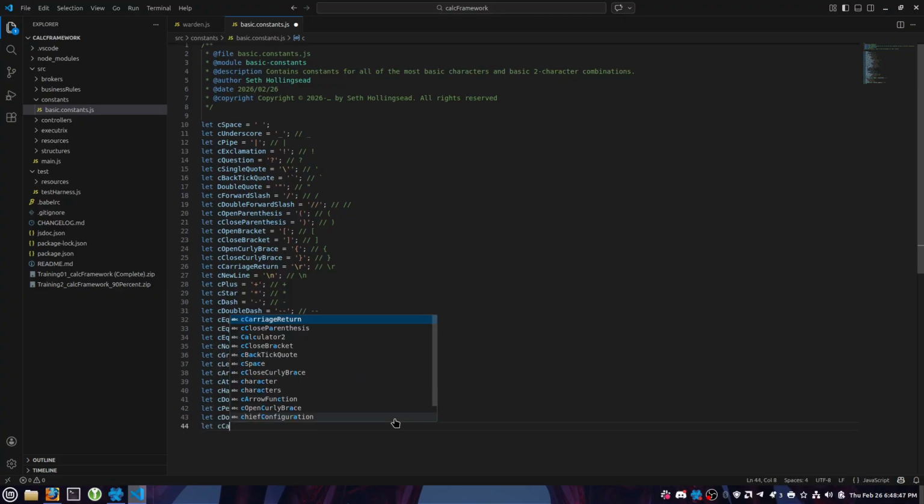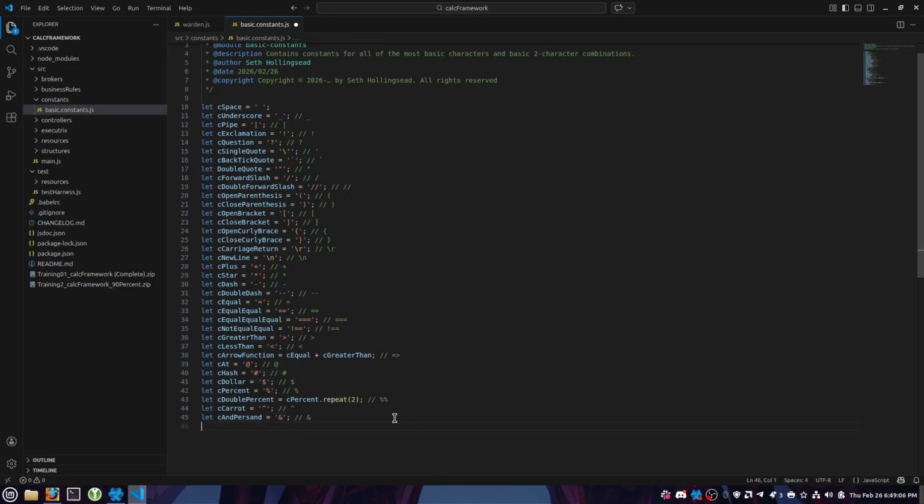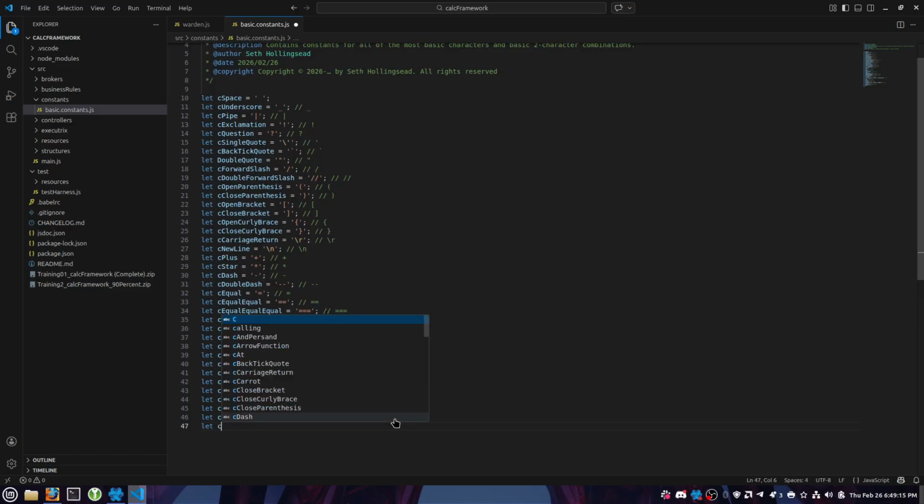Let C caret equals the hat symbol or the caret symbol. And add the comment. Let C ampersand equals the ampersand symbol. Oops, ampersand. Let C dot equals the period. Okay, let C comma equals the comma.